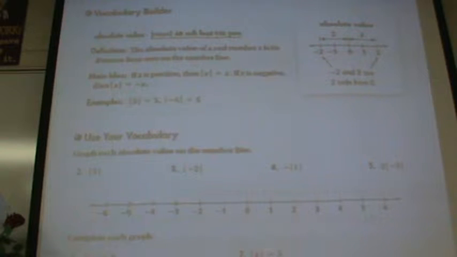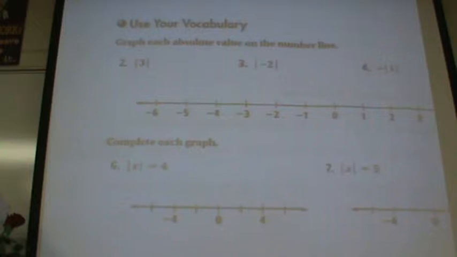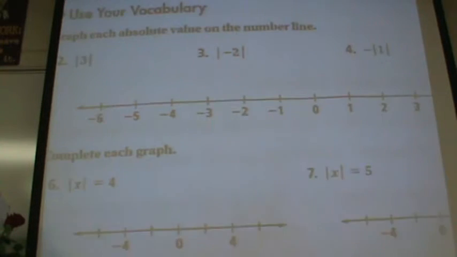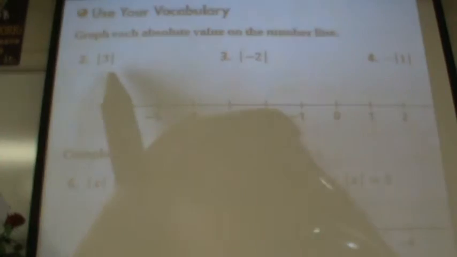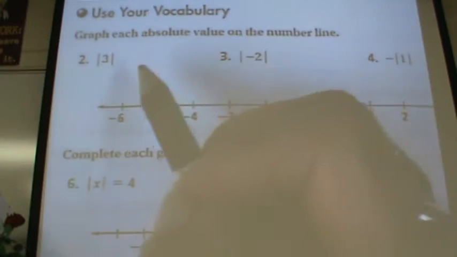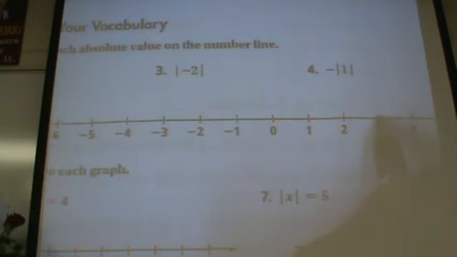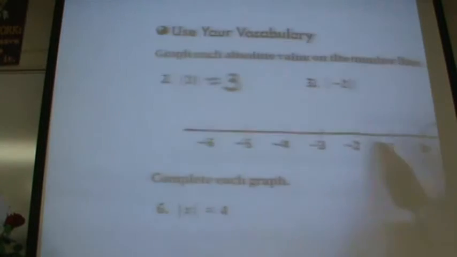Absolute value is how far a number is from 0. That's what those bars mean. This should be review. So if I asked you, look at question 2. Let's fly through these. Everybody have one? What's the absolute value of 3? In other words, this question without words says, where's 3? Here's 3. How many units is 3 from 0? 3 units.